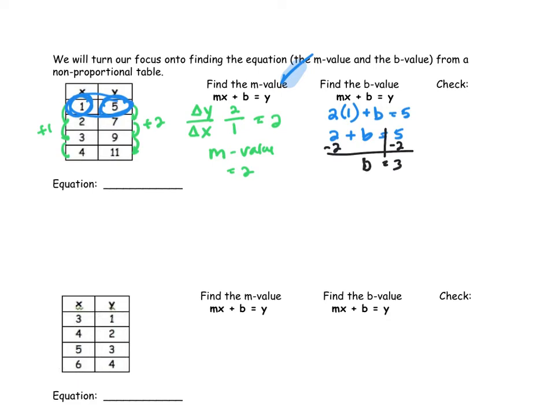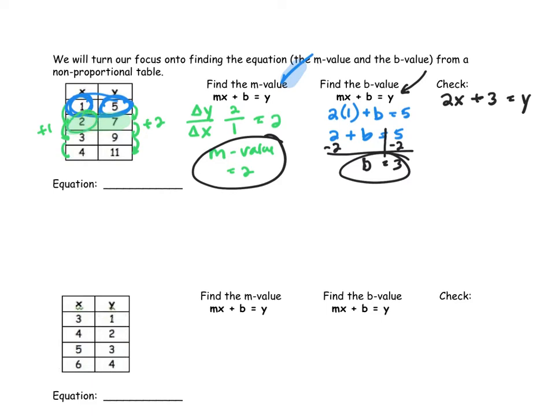So we now think that our m is 2, our b is 3, so let's replace b and m in this equation and check it. So I think the equation might be 2 times our x values plus 3, and that should give us back our y values. So let's go on to the next ordered pair. In this case, it's 2 and 7. So we're going to use the x as 2, and we're going to use the y as 7.